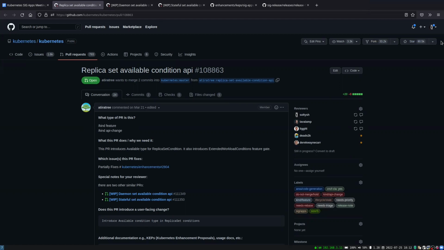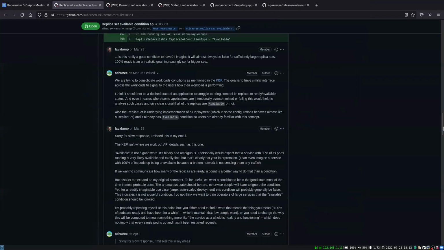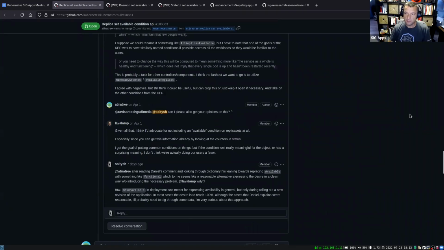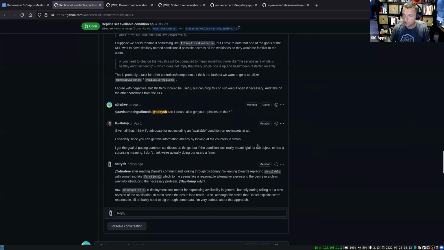So you mean we could solve this in a way that we would introduce a field, for example, something like minimum operational or something? That's something that I was actually considering, because the problem as I'm seeing it currently is that Daniel claims, here's what I found, his comment. He was advocating not to include available at all because that's rarely the case when it happens.